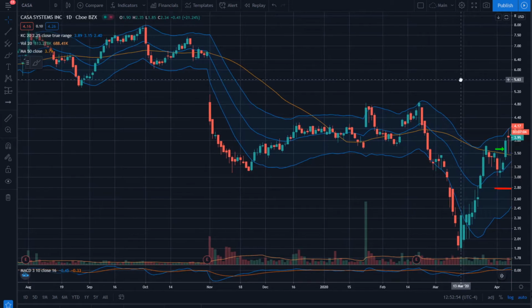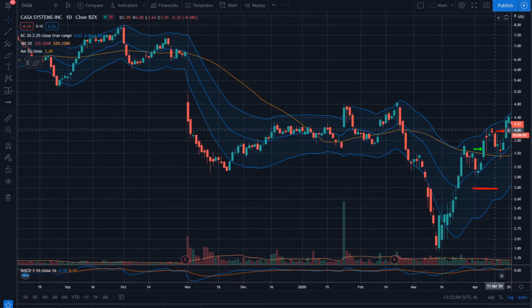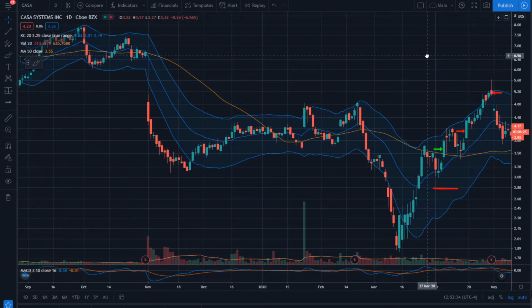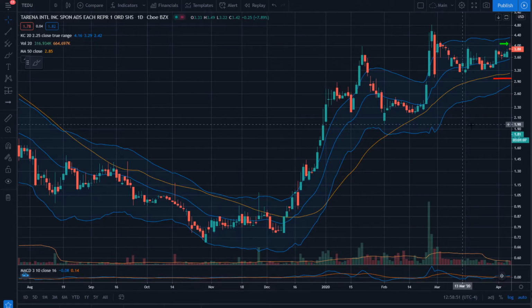Let's see. Took first profit here at 405, which I think was about 0.5 R on the trade. Let's keep going. And finally we get out of the rest of the trade up here at 518. This wick here is not the kind of follow through you want to see on a day like this, so locked in all the profits after this failure there. So that's pretty straightforward. And a 1.24R winner.